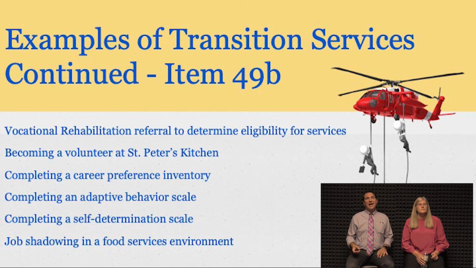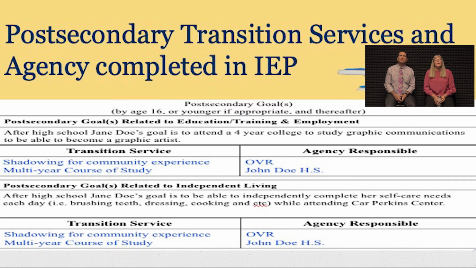And so lots of times we think about services, and we want to try to connect those services to what's going on at school. We identify the barriers, and then we start trying to work on some of the barriers that the student might have due to the disabling condition, and we keep looking at it, we keep updating it every year, so that the student is going to really get some benefit from it. After you have completed the required components in Infinite Campus, the student's post-secondary goals should look like this example when printed out on the student's IEP.